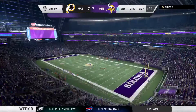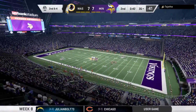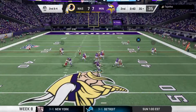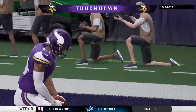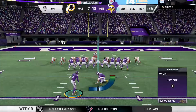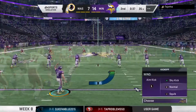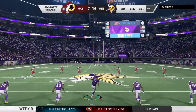The Vikings going to signal for the first of their timeouts as they'll stop it with just over 40 seconds to go in the first half. The last run got 6, now 2nd and 4. They'll try to throw now. Cousins. His throw caught. What about the foul? And he'll get into the end zone. Touchdown, Minnesota. Stefon Diggs with his second touchdown of the game, number 8 on the season. And the Vikings are going to widen that advantage. Extra point up and good by Bailey. And that makes the score 14-7.